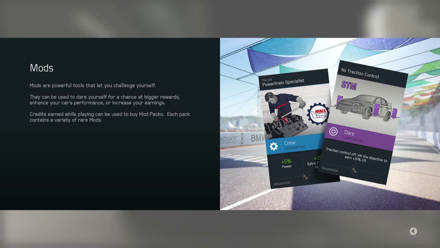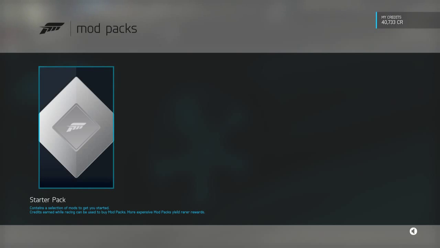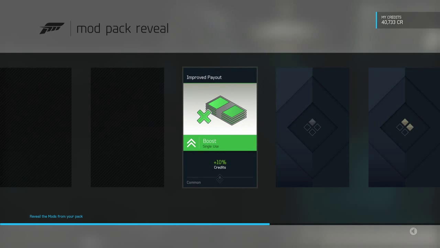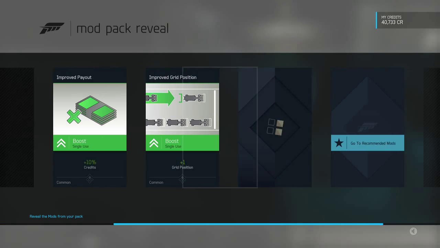Mods give you a whole new way to fine-tune your experience. Whether you want to go even faster or raise the stakes, mods give you the tools to make it happen. Select the starter pack to open it and see what mods you get. Reveal your new mods here, then press A and I'll show you how to apply them.